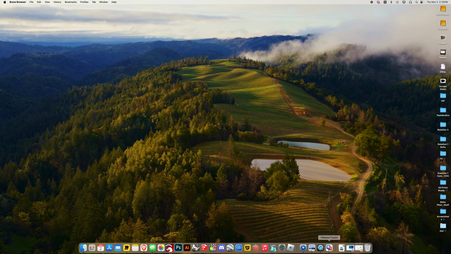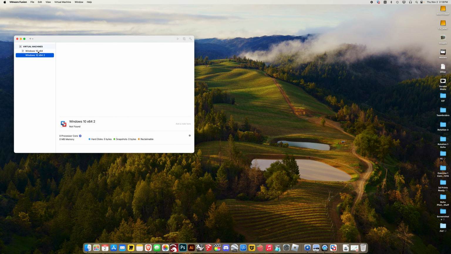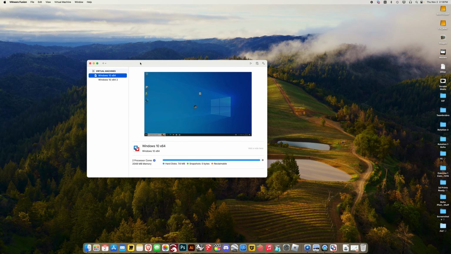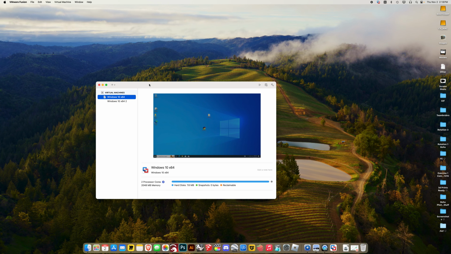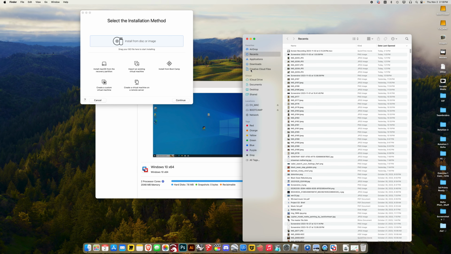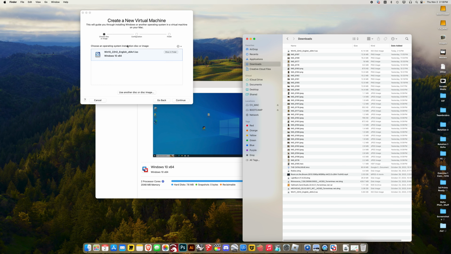So I'm going to go ahead and open up VMware. It usually brings up a window like this, and I'm going to do another install just to show you the process of how to do that. Honestly, it's an exactly similar process on Parallels, just in case you want to go that route too. So in my case, I'm going to go to File, New, and basically we just need to drag that download that we did. In my case, it's going to be in my downloads, the Windows 10 ISO file. I'm just going to drag and drop it.